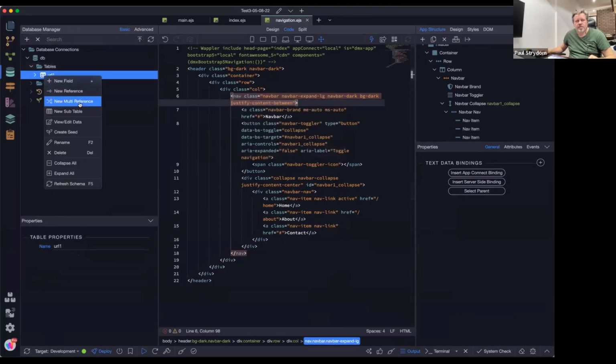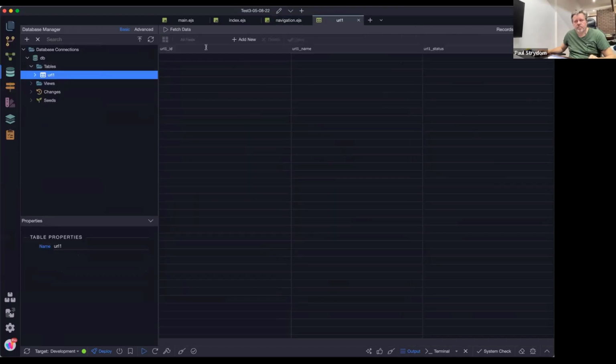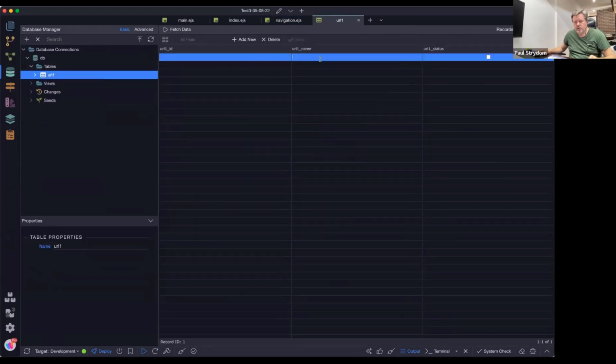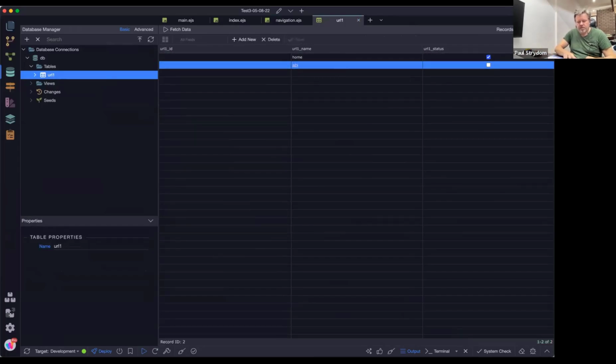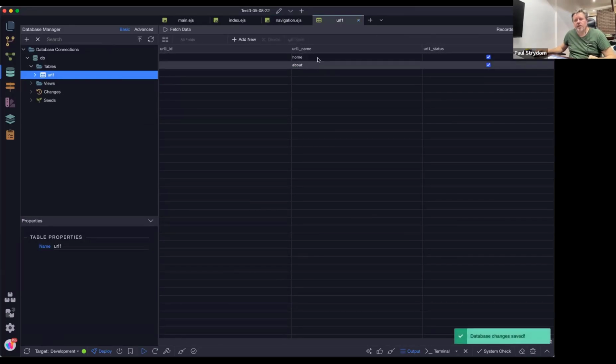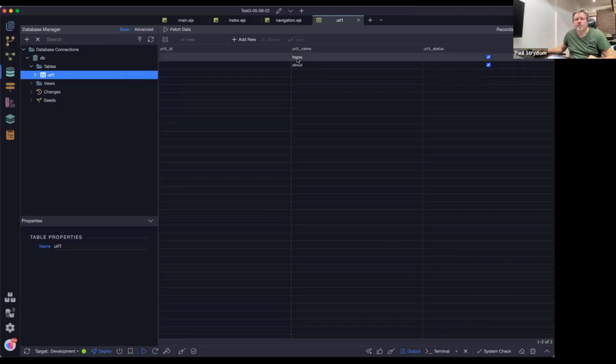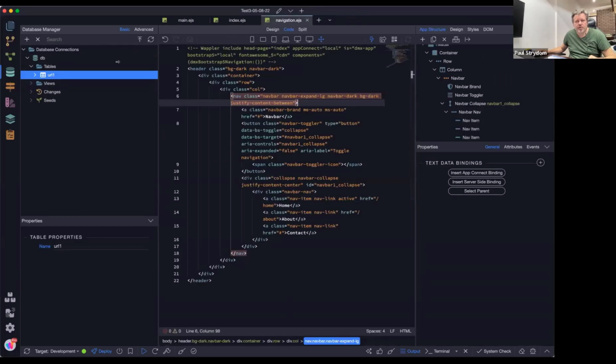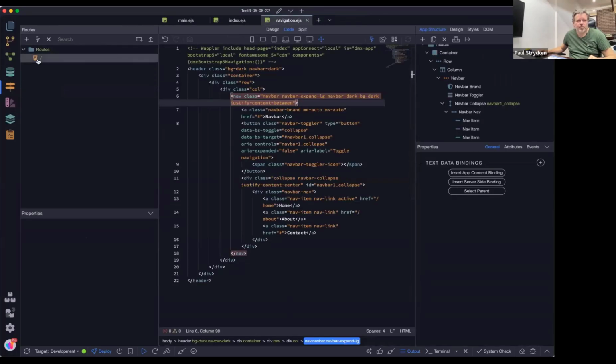Just open this as a view, and I'm going to simply add the name of home and turn that on. I'm going to save that, add another new one, about. And obviously these names are both matching what I've done on the navigation side, /home, /about, pretty much. So as long as I've got those two things over there, I can then go on to the whole routing side. So let's close out that table. We don't need it. Let's go to routing.